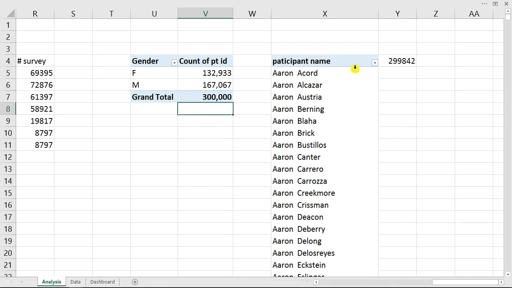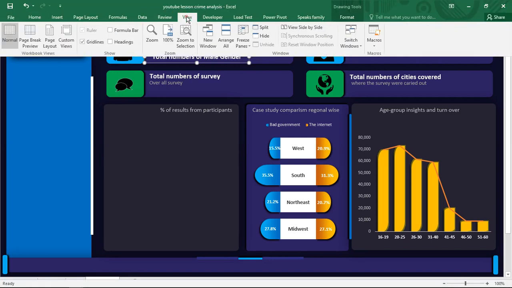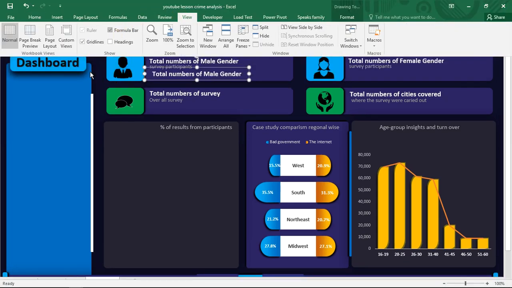So this is one of the things we need to take into consideration. Right now we need to hit our dashboard and copy this particular one right here. I'm going to duplicate this to have it down. So now we are almost there. Okay, fine. So I'm going to click at the top and show my formula bar.